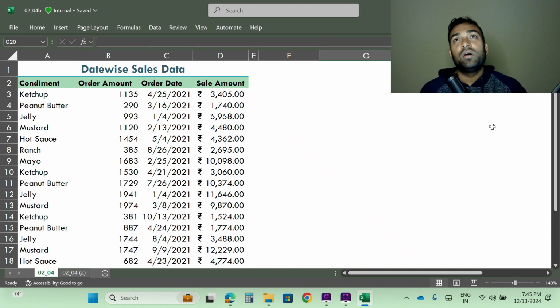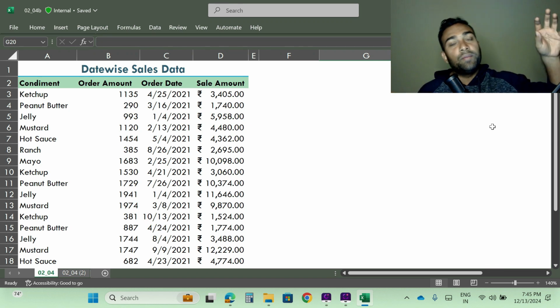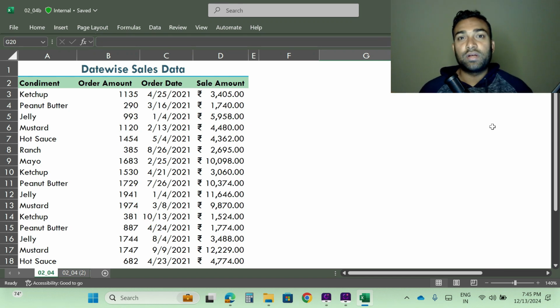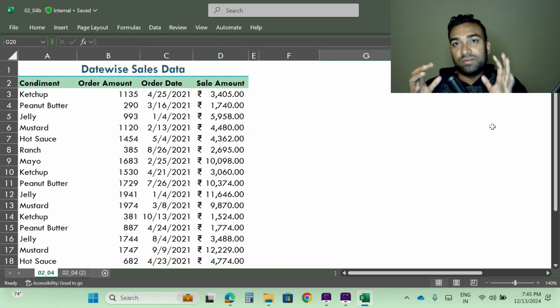Now you want to create a presentation, and you have copied that pivot chart or pivot table and pasted it into the presentation. Suppose after one or two days you realize that you need to change some data, like the sales value or the date, and you edit it in your Excel.